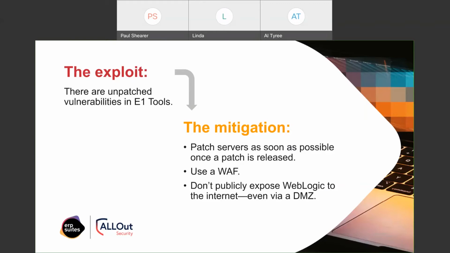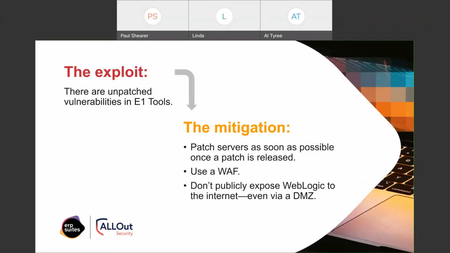No, that's a great point, Linda. So, some of the mitigations, obviously patching, we've already talked about that. One of the other ones is use a WAF, a web application firewall. What a WAF does is you have a public load balancer, but you tell the public load balancer you're only allowed to talk to the WAF. And then the WAF sits there and proxies all of those connections.